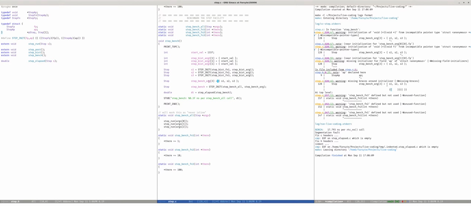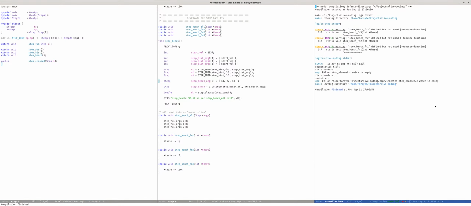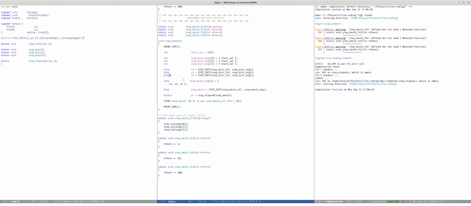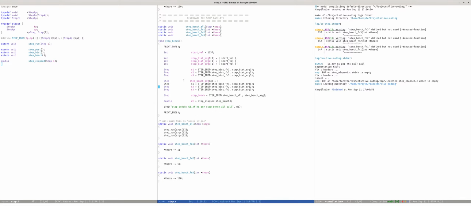I don't have an array of 3 steps. I have an array of 3 pointers to steps. There we go. That works. So if I wanted to have an array of 3 steps, which would actually be a different thing, I would do this. But inside here, I would need these guys, which actually is not a bad thing.